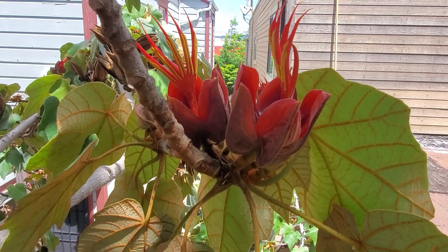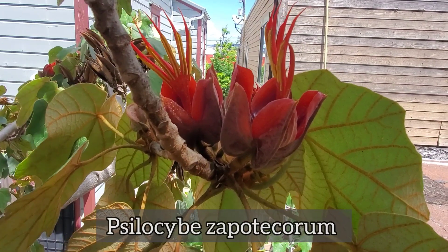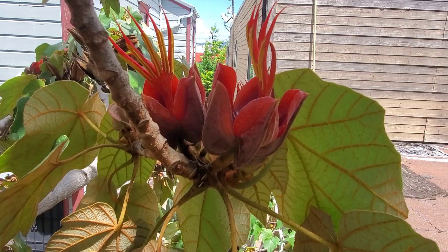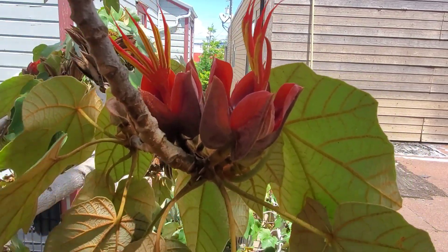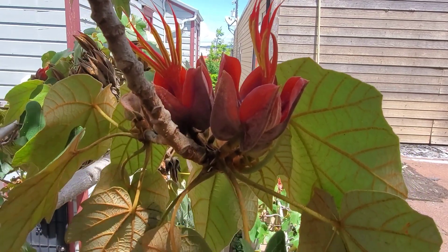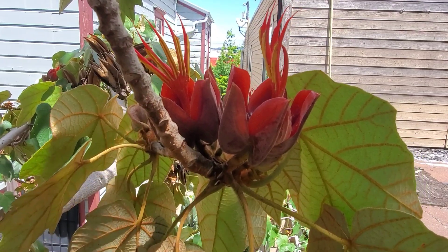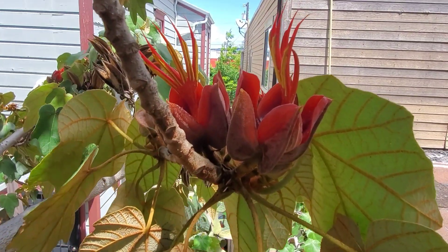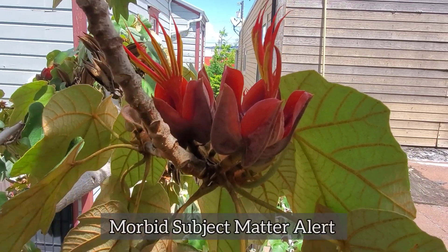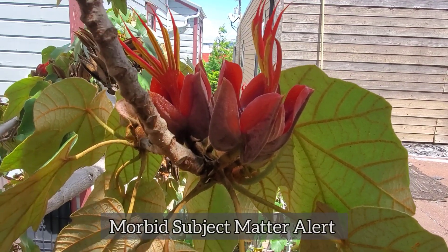I did see it - it was about two years ago. I was out there with my friend Alan Rockefeller; we were looking for Psilocybe zapotecorum actually - he was, I was just looking for plants. That's a hallucinogenic mushroom that comes up in landslides, and the landslide thing is important because where this plant grows it's very steep mountainous terrain at about 9,000 feet elevation. I've seen it near the town of San José del Pacífico in southern Oaxaca - it can be a sketchy area at times, some mild cartel action.